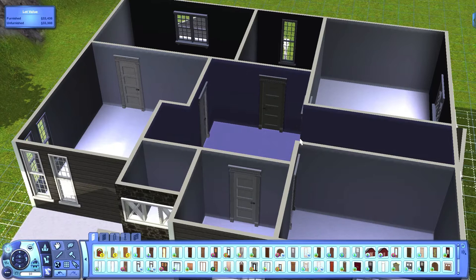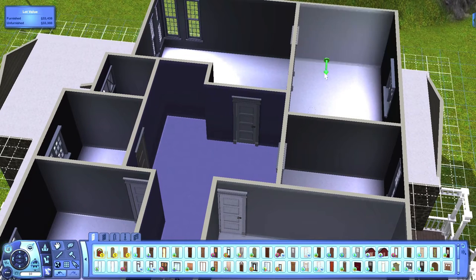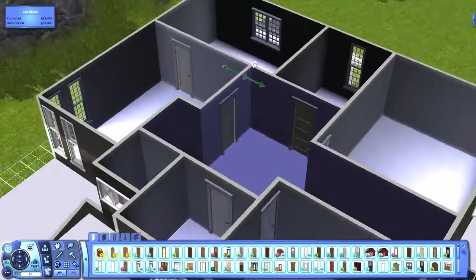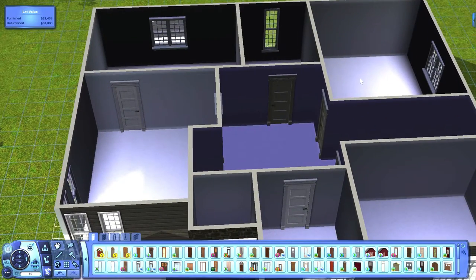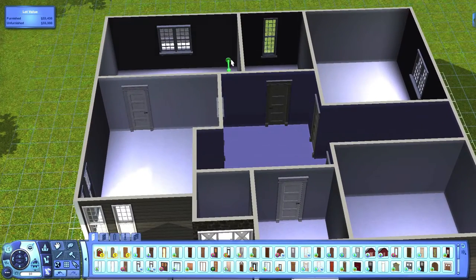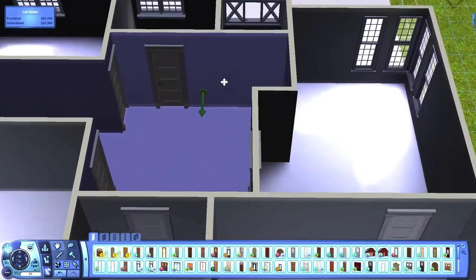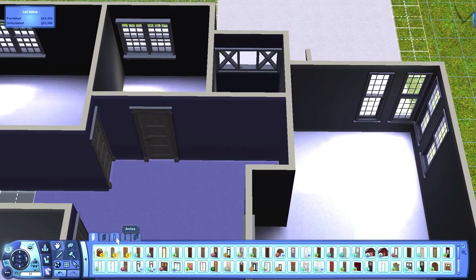Since I don't get very many views or comments on this build with me just yet, you guys can make these rooms whatever you want, but I will be decorating them based on what my Sims are going to be, because this is going to be a house that I use in my Let's Play. So I'm going to decorate it how I want. But you guys can decorate it however you want. You don't have to do everything that I do. By all means, make whatever rooms you want to. This is just what I'm going to do.